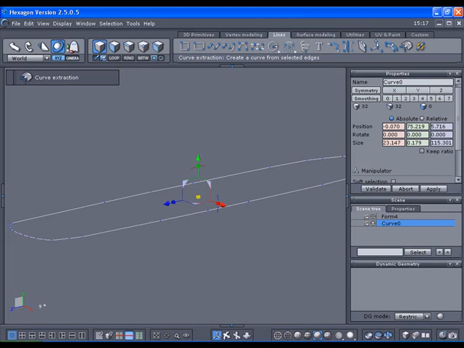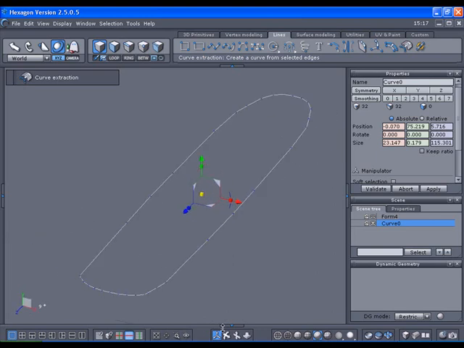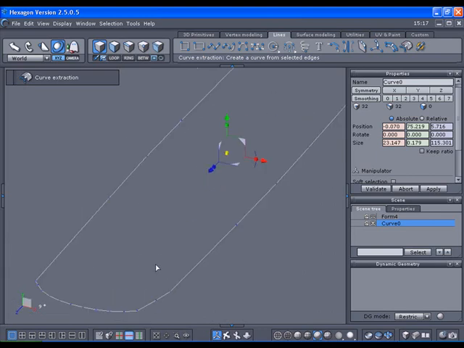Alright, this is going to be the top rail here. I'm going to remove some of these points in the front here by the dissolve key. I really don't need that many.